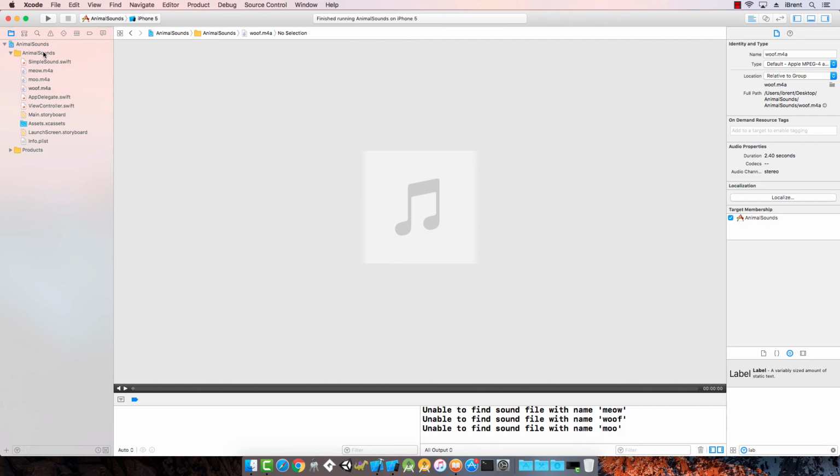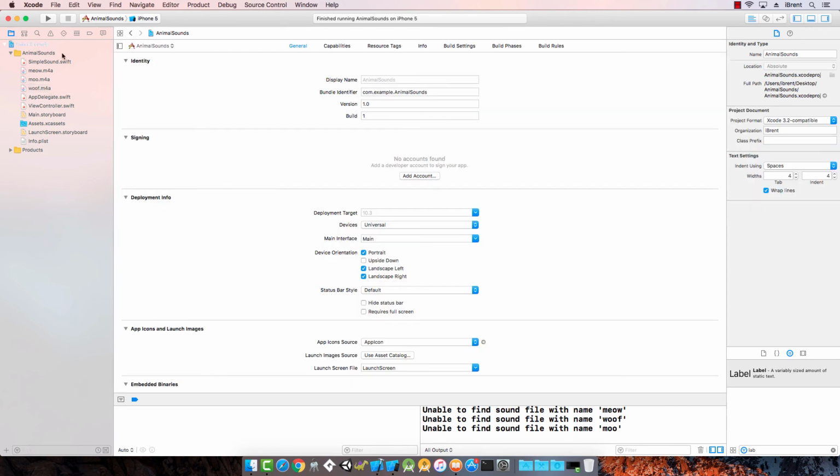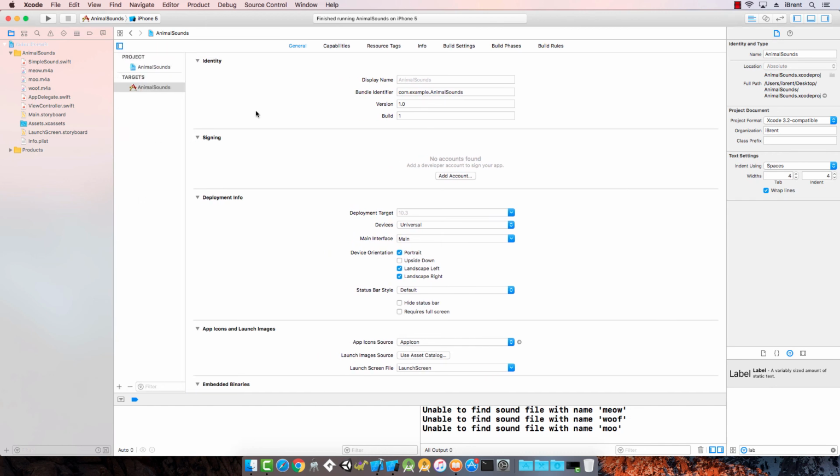So now if I go back to the main project, and you've seen this screen before, and this has a lot of metadata, and we'll cover this in another video, but I just want to show you one thing. If I click over here, it says show project and targets list. A target is a compilable, runnable thing, and in this instance a target is the app that we're running.